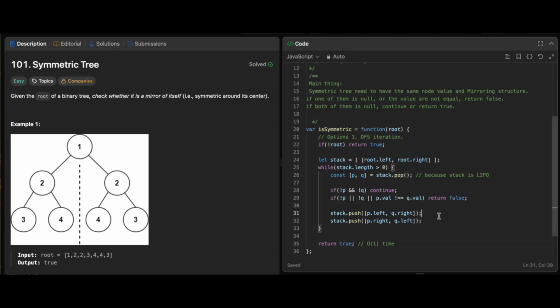This will be the same here, checking the mirroring child nodes, left-right and right-left.